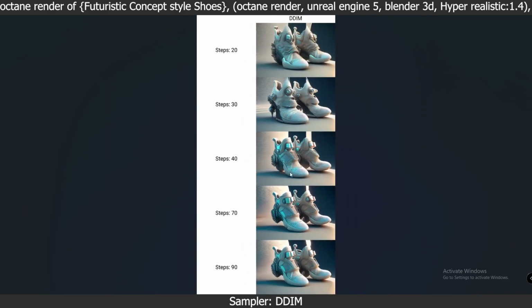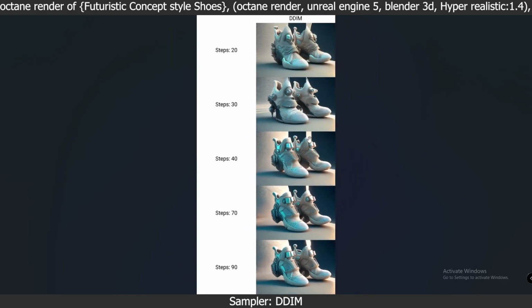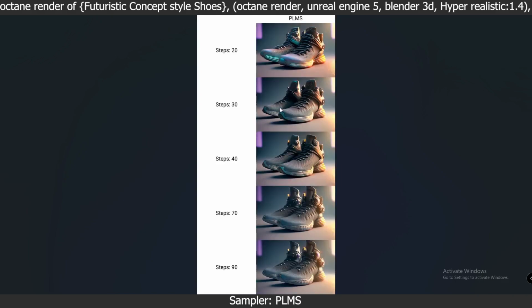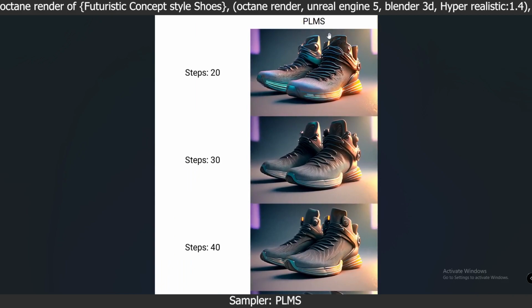So basically if you want to go with DDIM, I think 40 is more than enough. With more than 40, I think you will get images identical to 40. Okay, so this is what I learned from the DDIM sampling step. So now let's jump on to our next sampling method, and that's PLMS. Okay, so this is the next sampling method, PLMS.